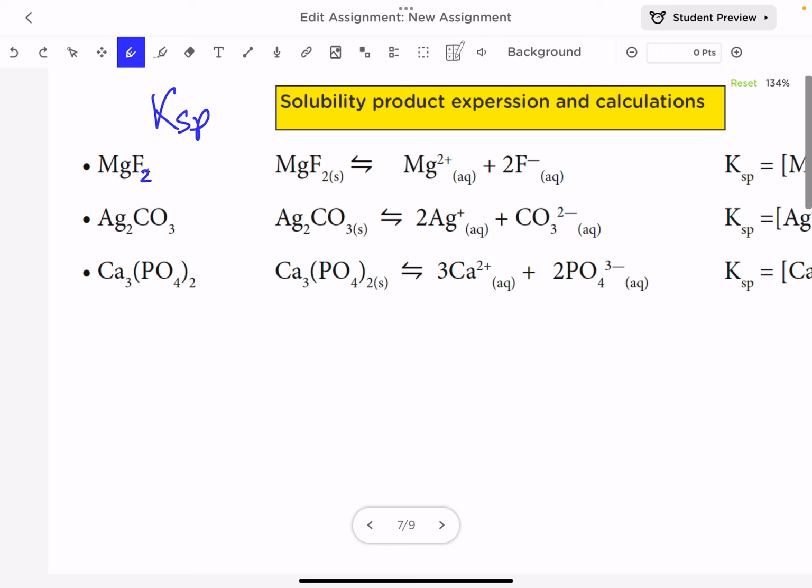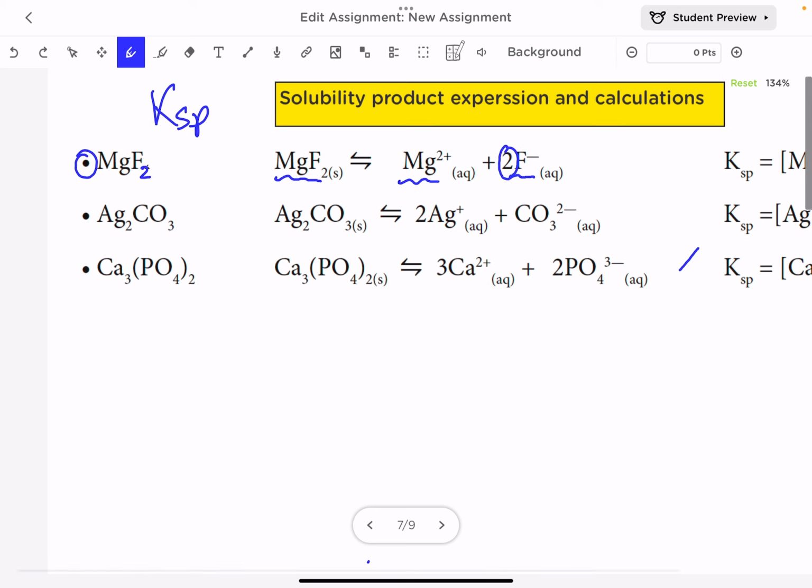For instance, I have here three examples. Magnesium fluoride. What are the constituent ions of this insoluble salt? MgF2 is composed of the magnesium ion and the fluoride ion. Why did I write 2 here? When you look at the salt, you always have to see the subscript it is made up of. So here I have 1 Mg and 2 F minus, because 1 F minus is not enough.